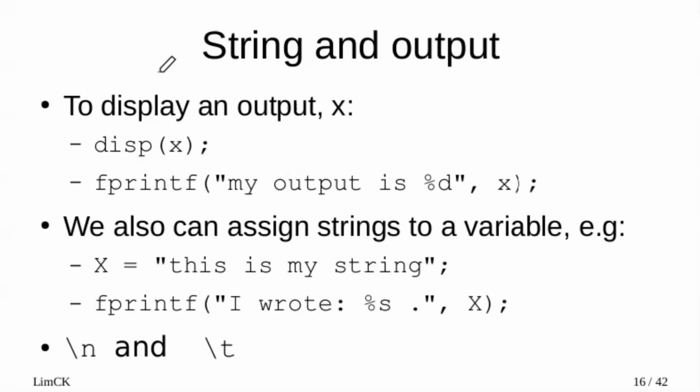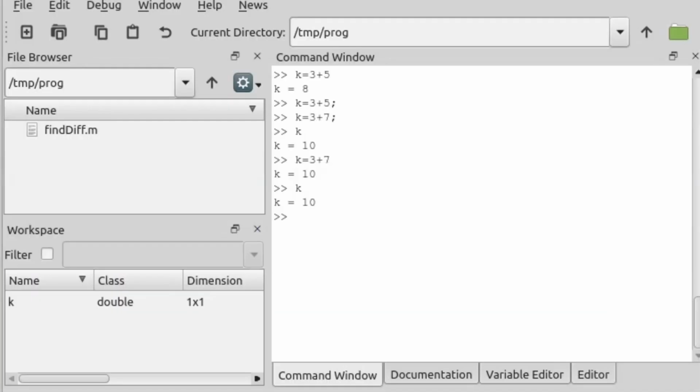The second way is to use the display function that we already saw just now. You see I type display k, I get 10. The difference between the previous one and this one is that when you use the display function, you get the content of the variable only. But if you use k alone like this, you get the name of the variable as well as the content of the value stored. So this is the second way.